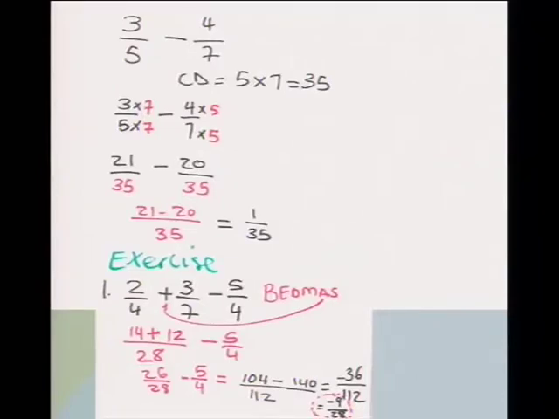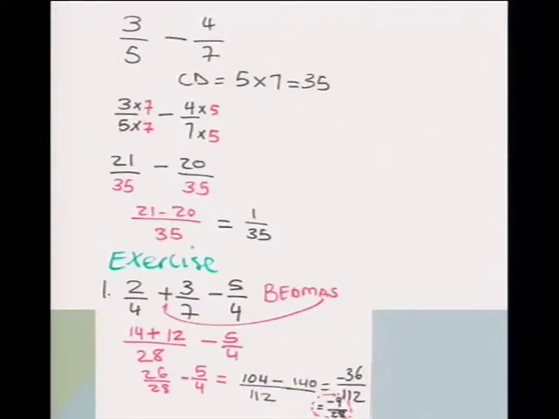Now what you need to do there, just follow the steps of addition of fractions. Make sure the two fractions that you are adding have the same denominators by multiplying the first fraction's numerator and denominator by the denominator of the second fraction, and then the second fraction by the denominator of the first fraction, and then you will see that your denominators are the same. When the denominators are the same, then you can just add the numerators.